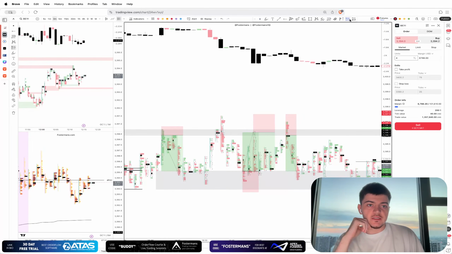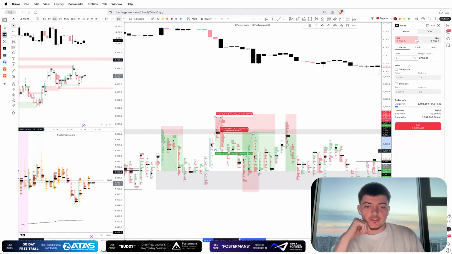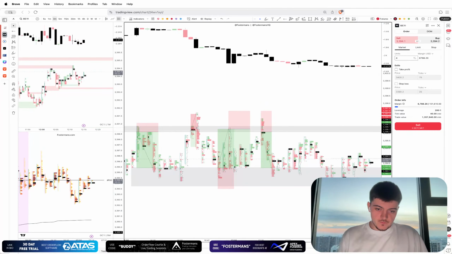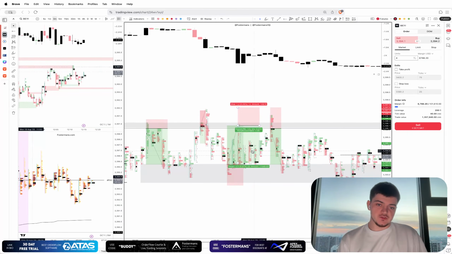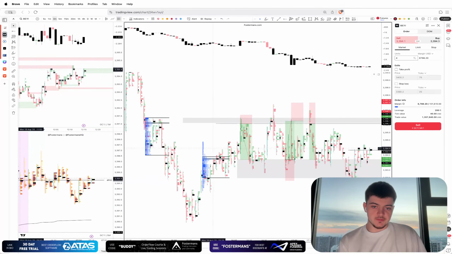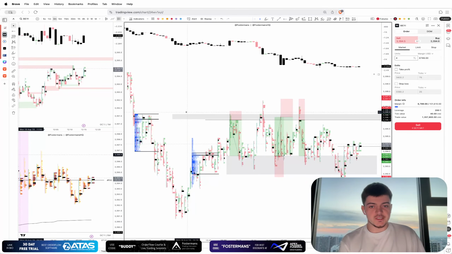If you would have got into this, you might have lost that one actually, let's just pretend. So you had one losing trade, and so far 4 winning trades just off trading that simple strategy, which is taken from the value area high if you're looking for shorts, and the value area low if you're looking for longs.